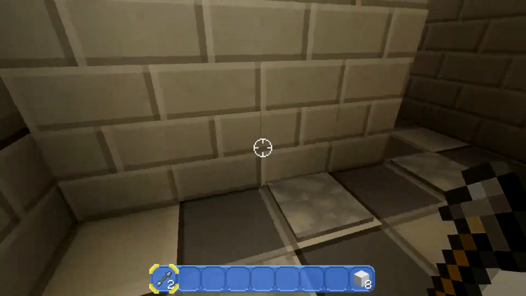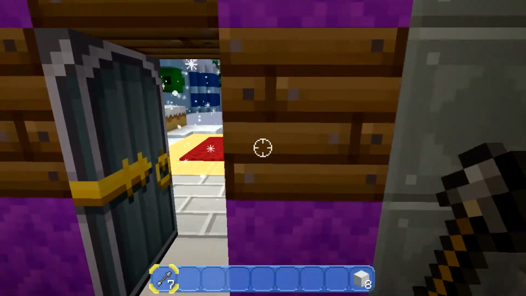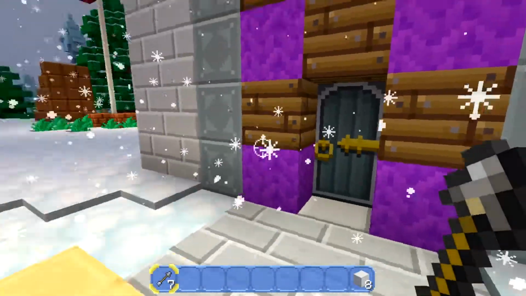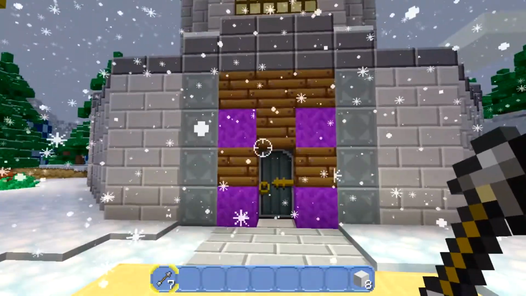Cool. And then if I step on this, some more stuff. I'm just picking up arrows. Thank you. Thank you for all the arrows. You're too kind. Let's just close that. Pretend that didn't happen. It looks like there's an upper floor though.